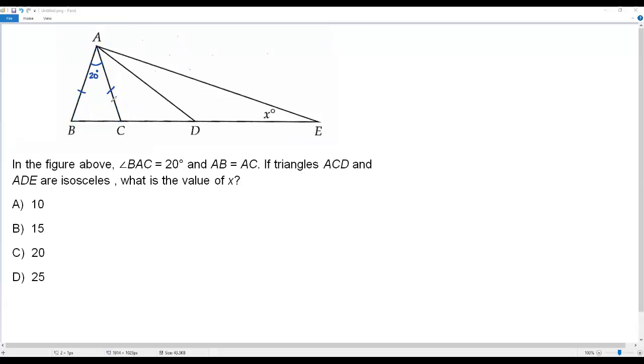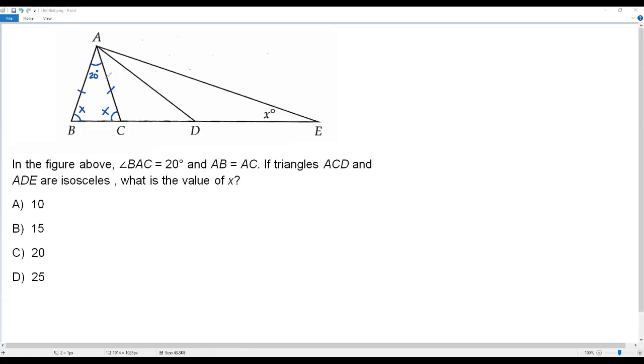In an isosceles triangle, the two interior angle measures opposite the sides of equal length must be equal in measure. So here the interior angle measures B and C are opposite the sides of equal length. So interior angle measure B and interior angle measure C in triangle ABC must be equal. I assume the interior angle measure B is x, then the interior angle measure C also must be x, because both interior angles are opposite the sides of equal length AB and AC.